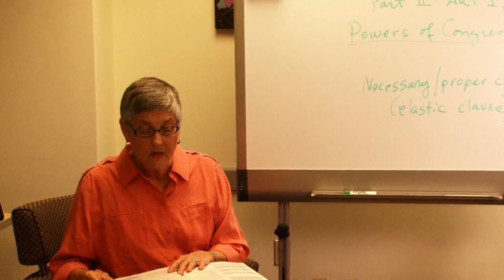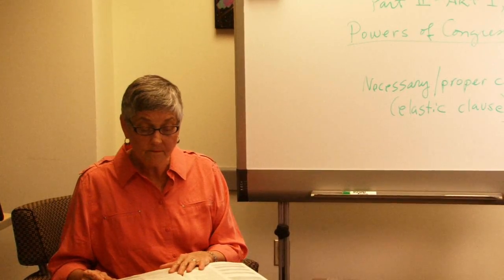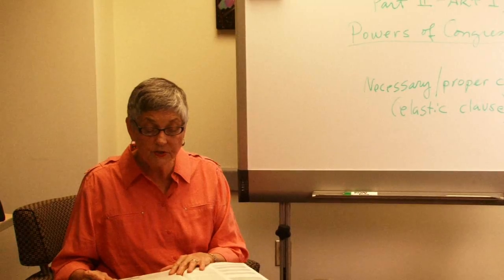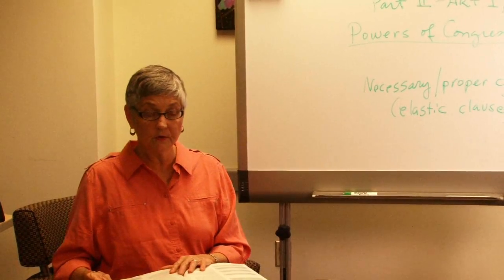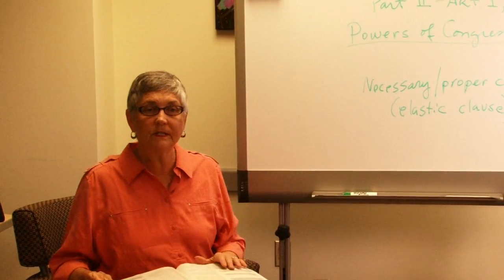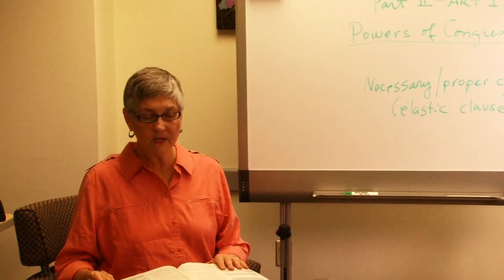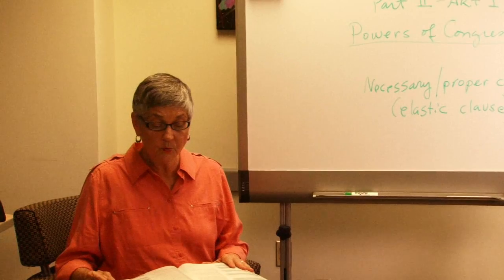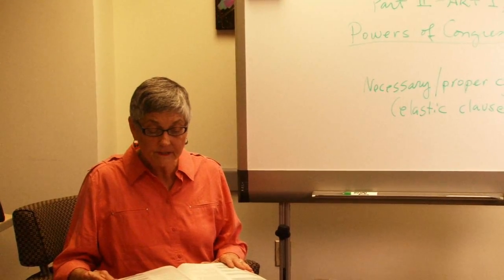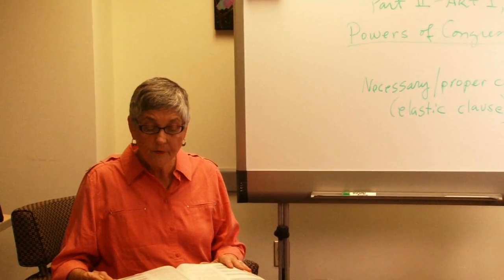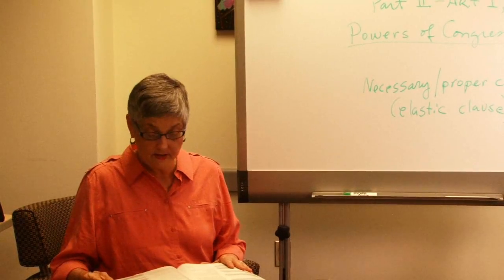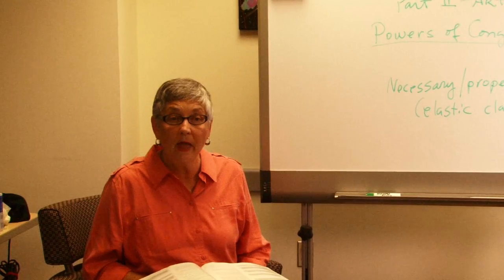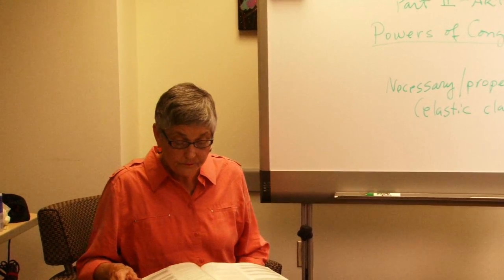Clause 5, Congress has the power to coin money, regulate the value thereof and of foreign coin, and fix the standard of weights and measures. We're still not on the metric system, and that's because Congress has seen fit to keep us in our old way instead of as most of the rest of the world goes. Clause 6, Congress has the power to provide for the punishment of counterfeiting the securities and current coin of the United States. So if you counterfeit, that's a federal crime.